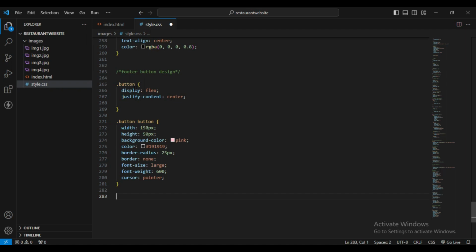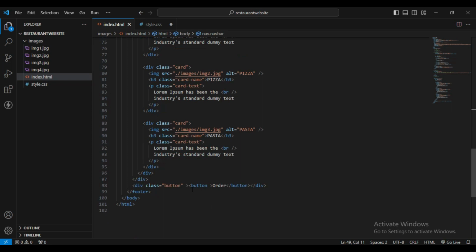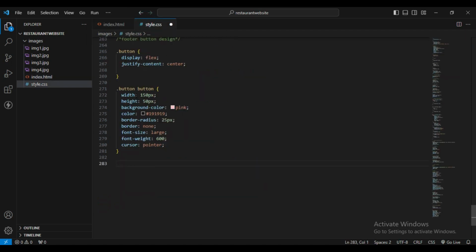So we are designing the last section as footer and footer button design. So this is our button design and we have used this order button here, so you can see that our class was button. So we have finally designed it and we have given the background color for our button as pink, and we have used the border radius as 25 pixel so as to give that curvy effect.